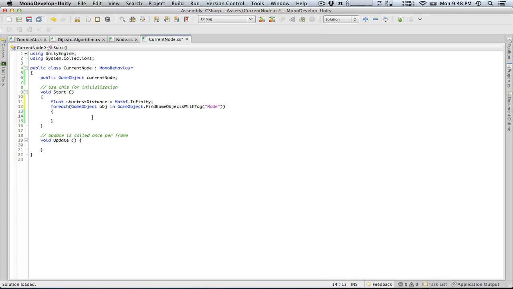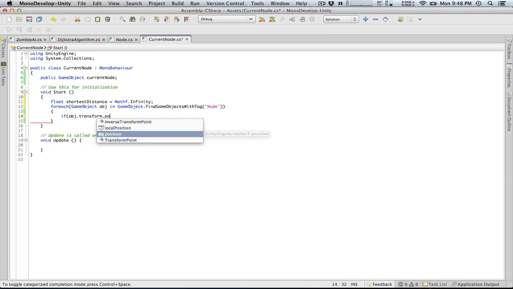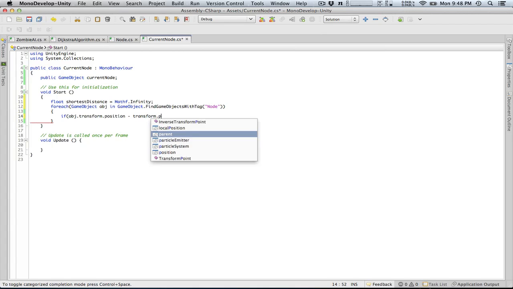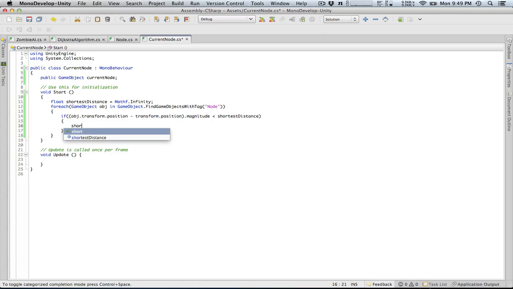So for each GameObject obj, if obj.transform.position minus transform.position .magnitude is less than shortestDistance, that looks right. So if it is, then we set the shortest distance to equal this thing.